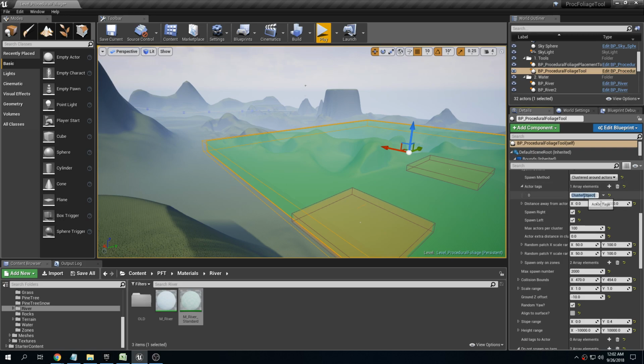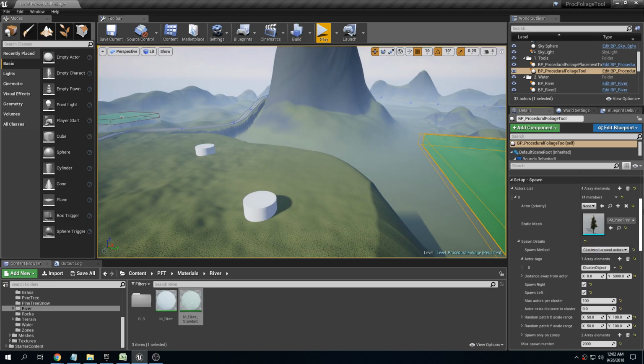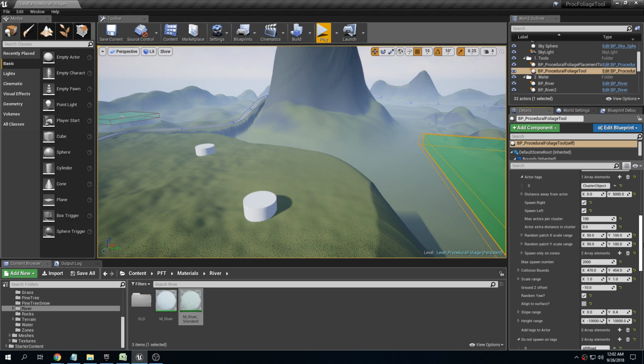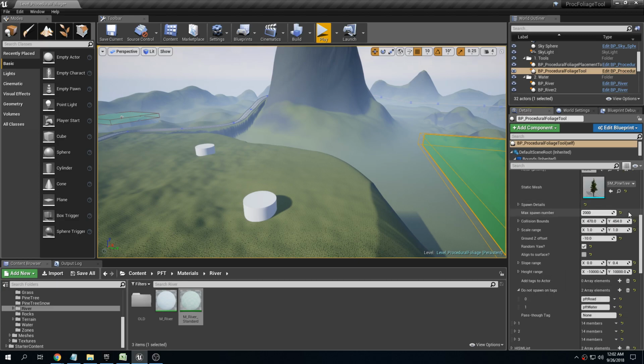And again, this is an array. So you can have any type of actor or entity in your level, and you can have as many tags as you want. And you can select a distance away from the actor. I'm going to say between 0 and up to 2,000. I'm going to make it 5,000 to give a bigger radius. And I want to spawn 2,000 trees.